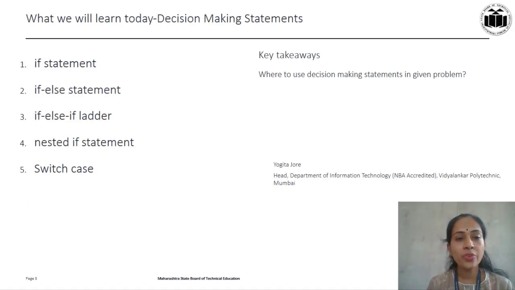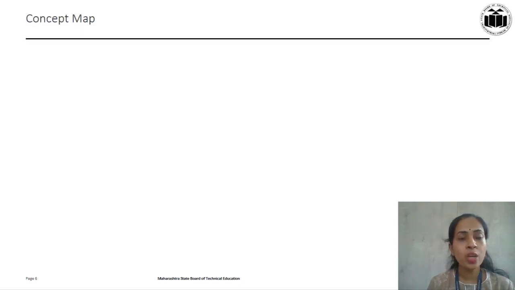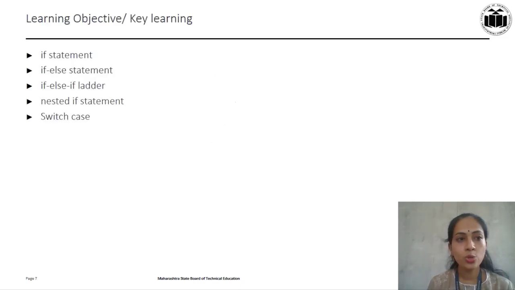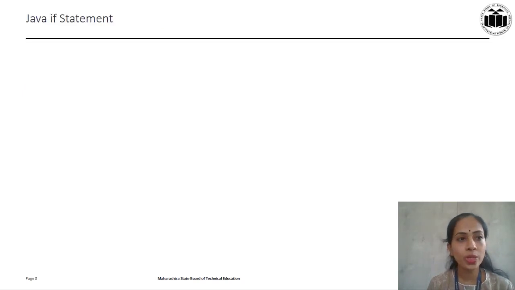Today we will learn all the decision making statements: if statement, if else, nested if and switch case. Here is the concept map which shows the if else and switch case statements. Today's learning objectives are if, else if, nested if and switch, along with examples. Let us start with the first one, that is the if statement.